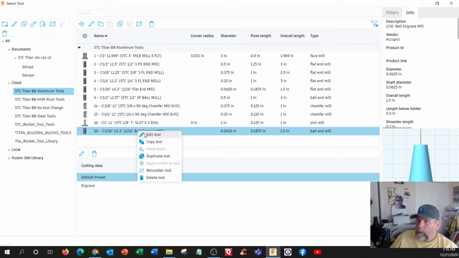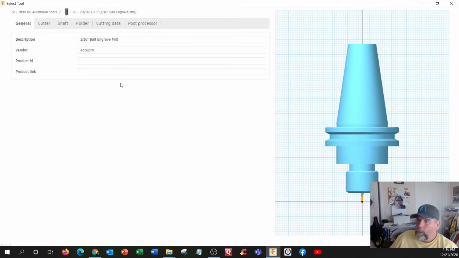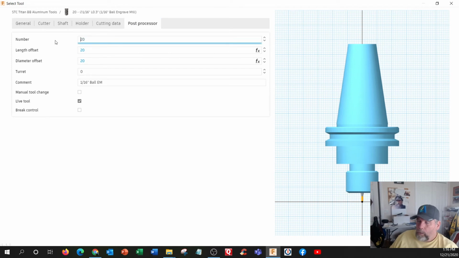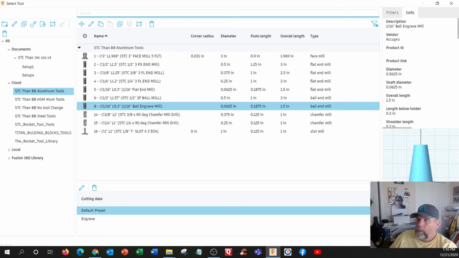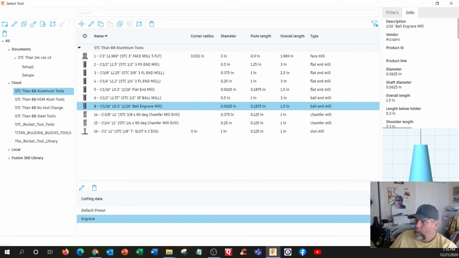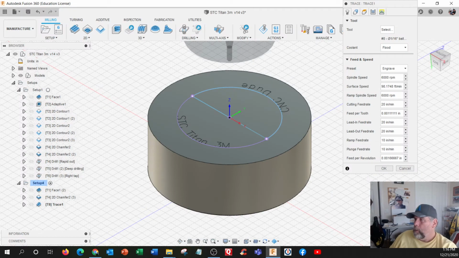And while I'm at it, I'm going to edit the tool. I'm going to call this tool 8. Okay, accept that. Did I just change it in the library? Oh, hit engrave. Select. All right, so it's all my feeds and speeds.